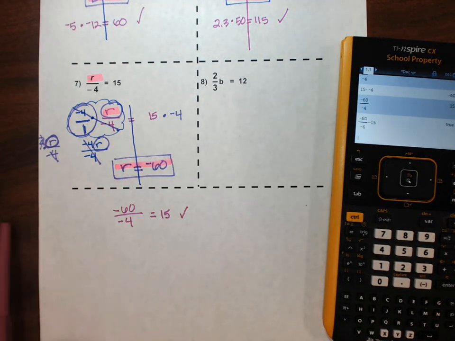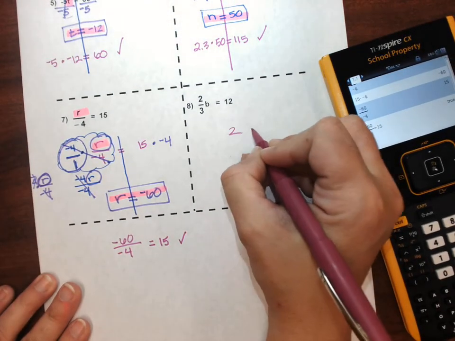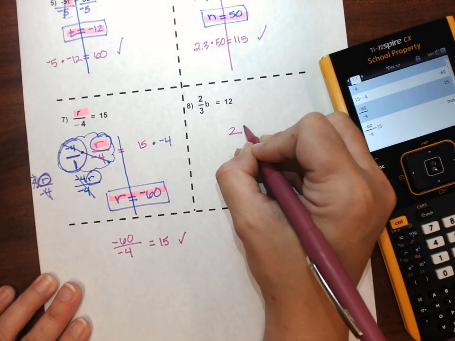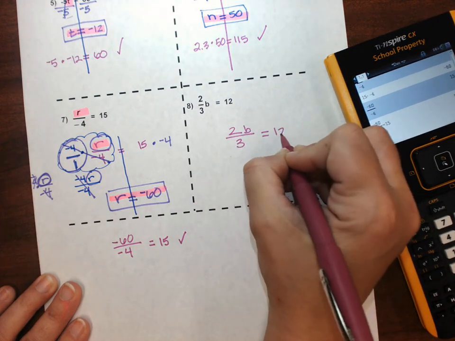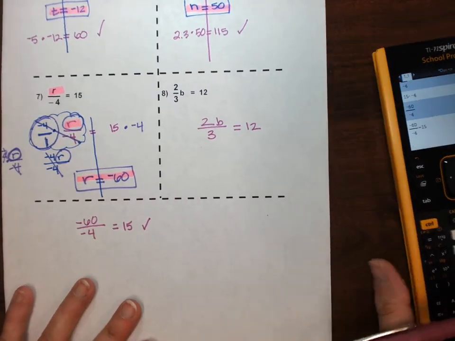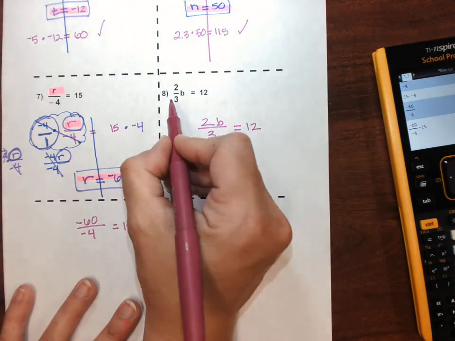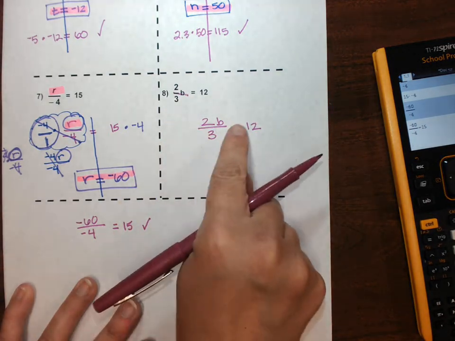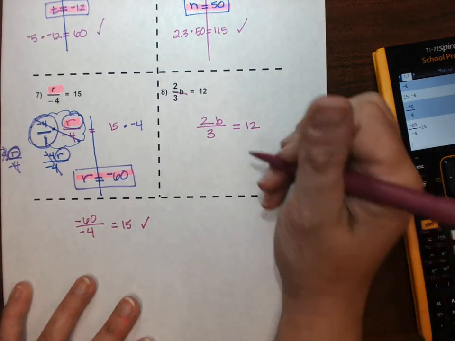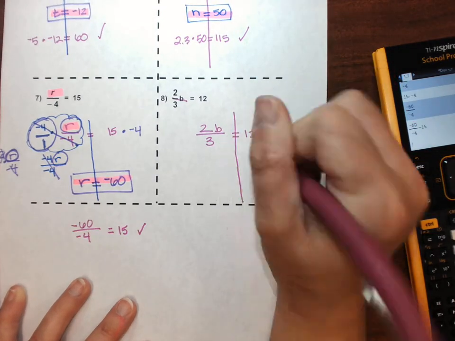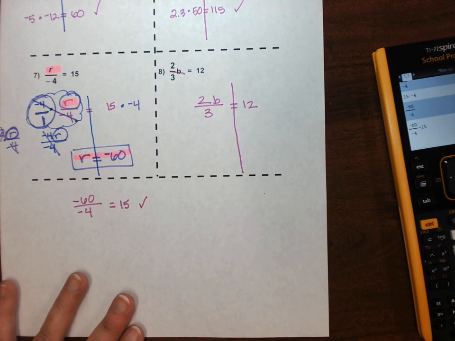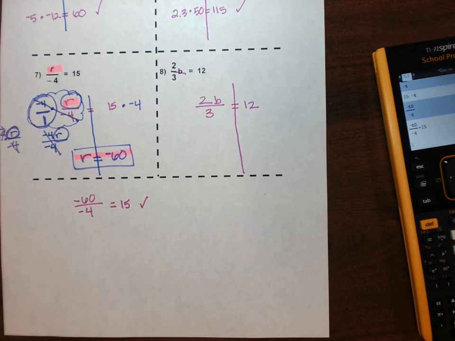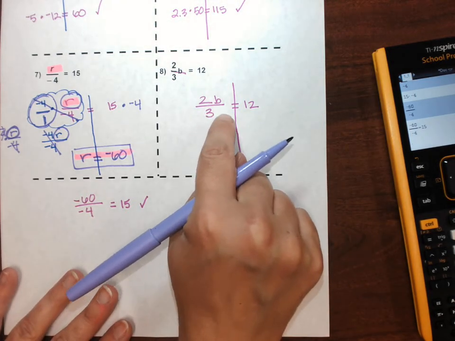Okay, over here, 2b divided by 3 equals 12. All right, so what I kind of did here, right, kind of just did that 2b is up there. I love how Miss Lucky teaches this, okay? So I'm going to teach it like her. You got two things going on here. So technically this is a 2-step. It's a little bit harder. So what we're going to do is we're going to get rid of the denominator first.